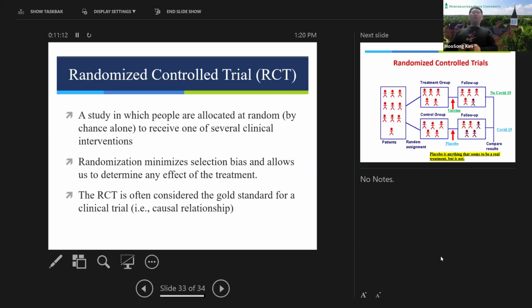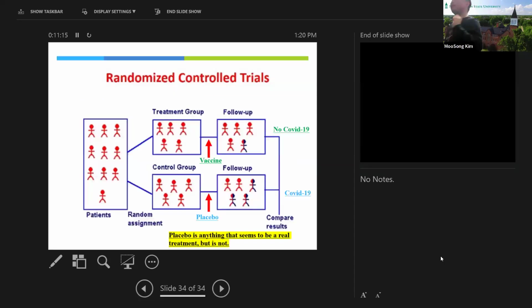And then randomized controlled trials, RCT. You probably have heard about randomized controlled trials. We recruit people having the same condition. All people recruited have the same conditions. And then they are randomly allocated to two different groups, like a smoking group and a non-smoking group, and then followed over time to see the outcomes. So this is the randomized controlled trial.